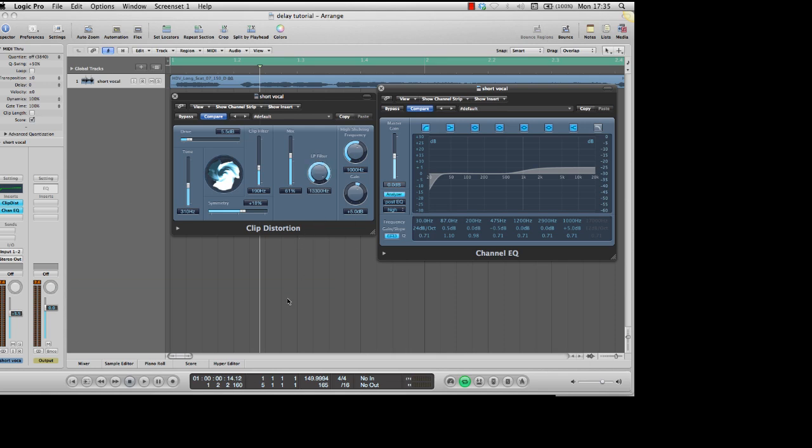Right, now you know what happens to your audio from start to finish along the signal path, and you know exactly what all the parameters do. This episode was a lot of watching and not much doing, but now you can go and put your knowledge to the test and see what results you can come up with.